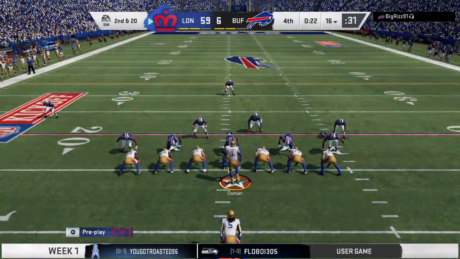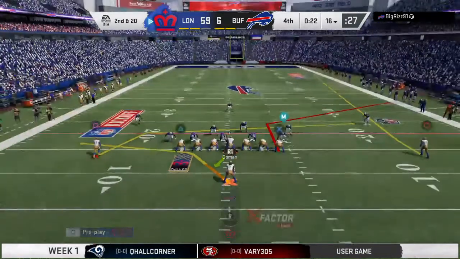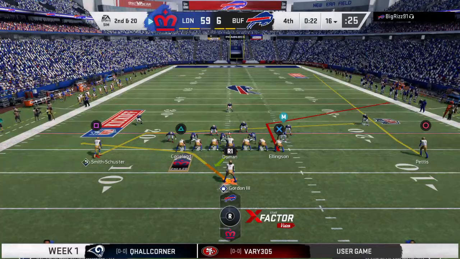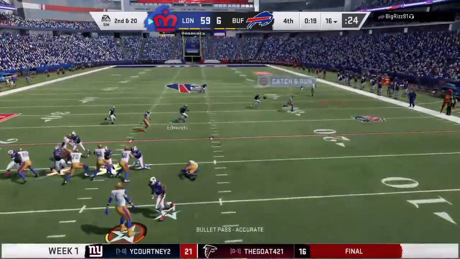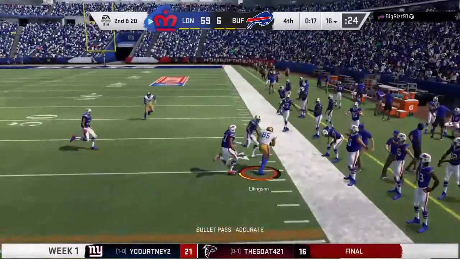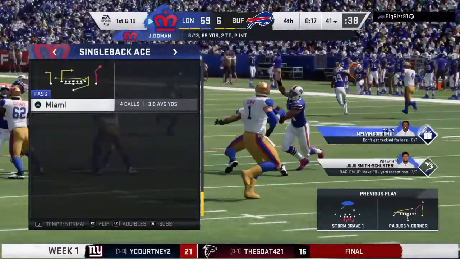The job becomes twice as difficult now. After the sack, it's 2nd and 20. On play action, they'll throw. Wide open receiver complete. A first down there on a pickup of 25.